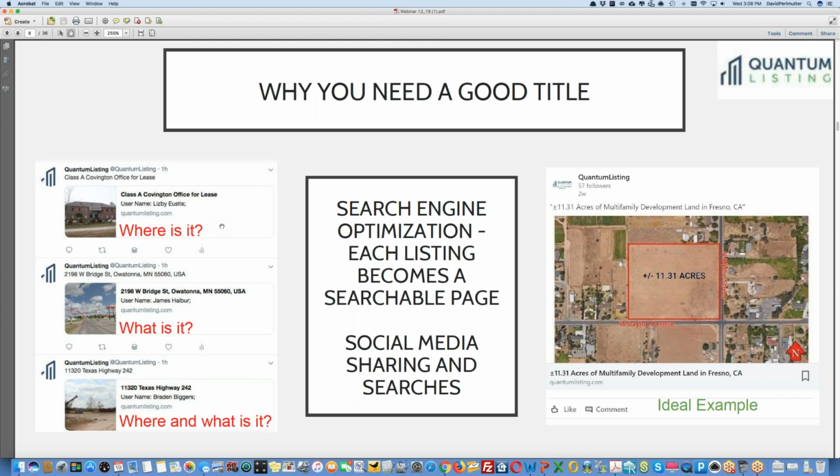Also, when people are searching on either social media or the web, your listing needs to be descriptive enough so that whatever they're searching for is going to result in this showing up. So I hope that's clear.